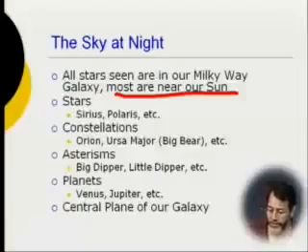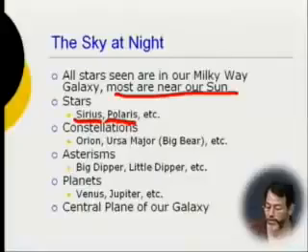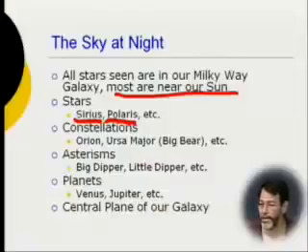The brightest star in the sky is called Sirius. It's near the constellation of Orion. Probably the most popular star in the sky, and a star that's always visible when it's clear nighttime in the northern hemisphere, is called Polaris. Polaris is actually not all that bright. Sirius is much brighter. But Polaris is always up. It never sets.